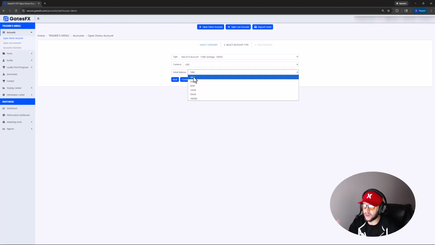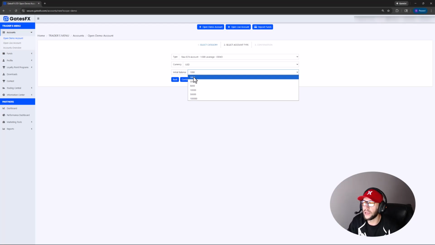It's actually very frustrating. It pisses me off how many people get demo accounts and they don't take them seriously. And yes, you're using it to practice trading and learn the platform. But at the same time, people will get a $100,000 demo account and take the biggest position size. Well, you wouldn't even do that with your real account.